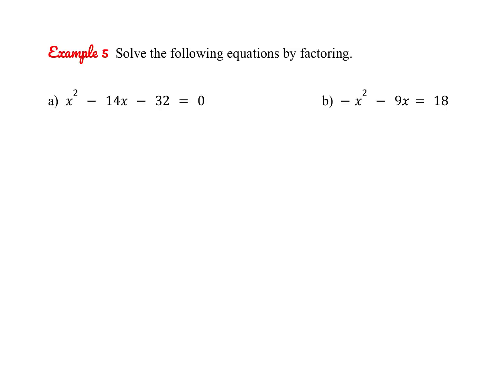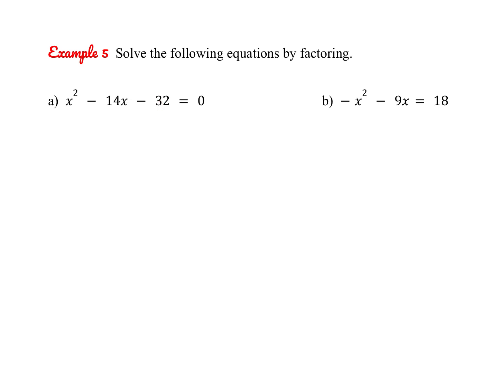All right, let's give 2 of these a try together. So you can see that step 1 is already done for us here. All of my terms are on one side and the other side is equal to 0. So I'm going to go through my checklist. My first thing that I always check for first is a GCF. In this case, there's nothing that all three terms have in common. So I can move on to deciding what my process should be for this one.